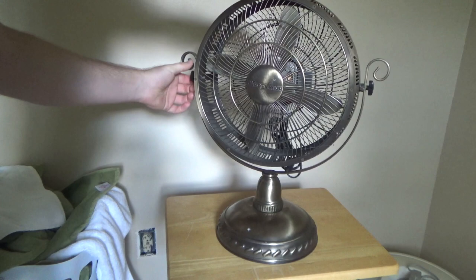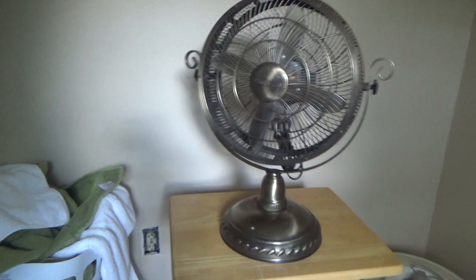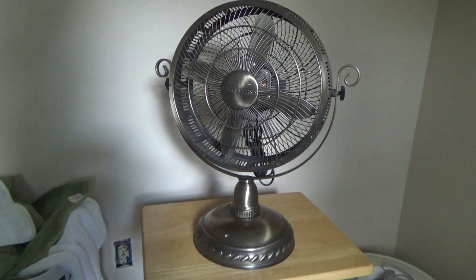So they're calling this a personal fan. It's pretty big to be a personal fan to me. This is probably at least a 12-inch, about a 14-inch model. Well, let's plug it up and see how it performs.